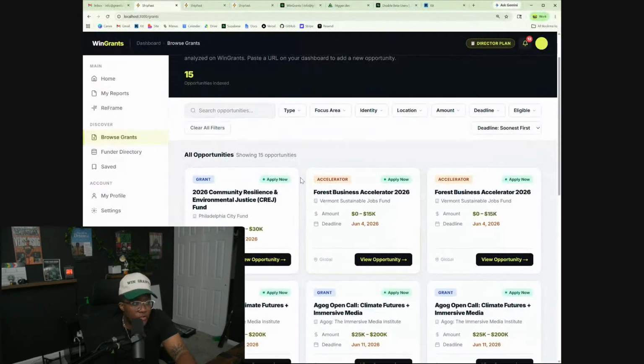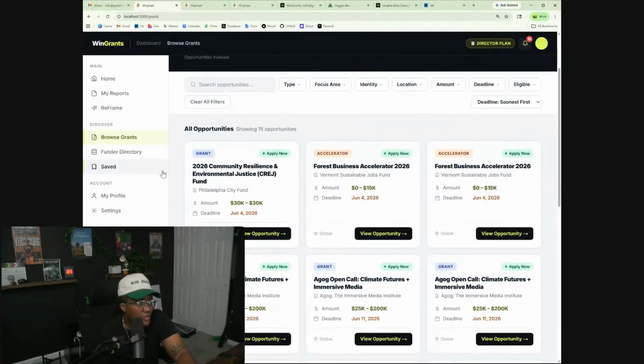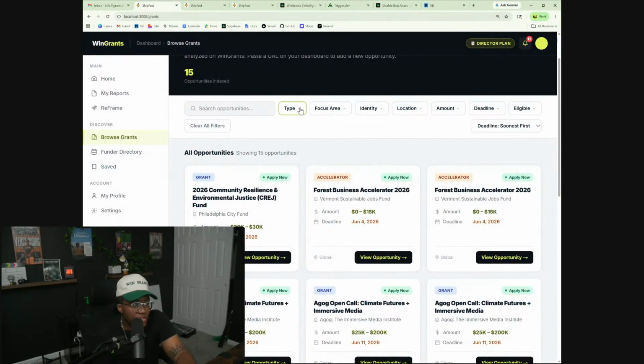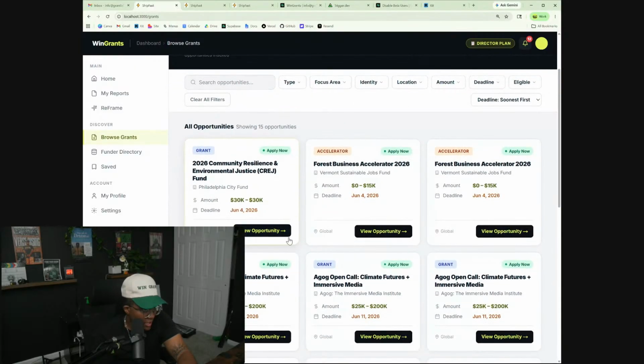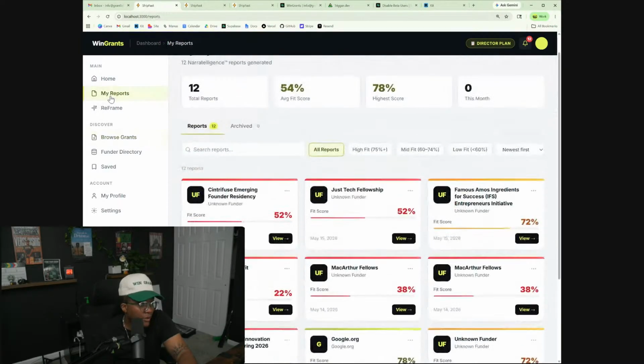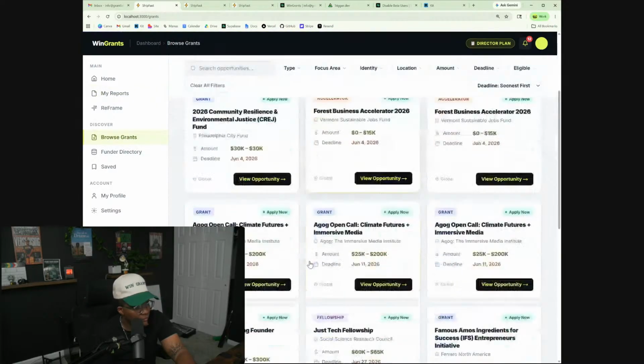And the way that WinGrants works is that once you have your profile set up on the app, it will automatically show you opportunities that you are in alignment for. So you're not gonna have to go through a bunch of different opportunities. It will literally show you. I gotta share the right screen. There we go. It will literally show you, right? So it'll be here, and then it'll also show you alignment, right? So any of the ones that you are actually aligned for, you'll be able to see those, create playbooks for them, make your reports, and set yourself up for success. Right. So that's what it is.